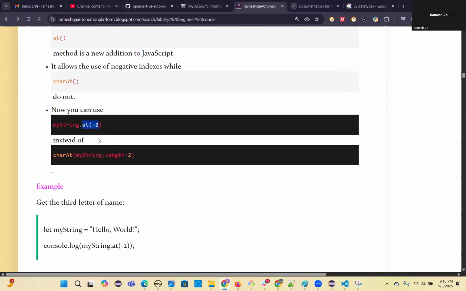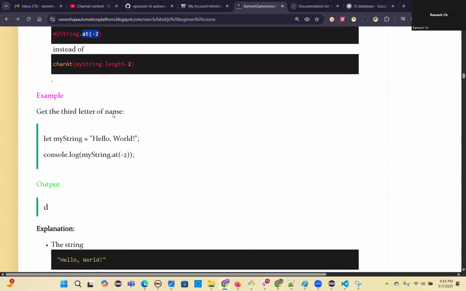That's the difference between at and charAt. Both do similar things, but at will allow negative indexes; charAt doesn't. That's the main difference. Otherwise, both are returning a character at a given index.